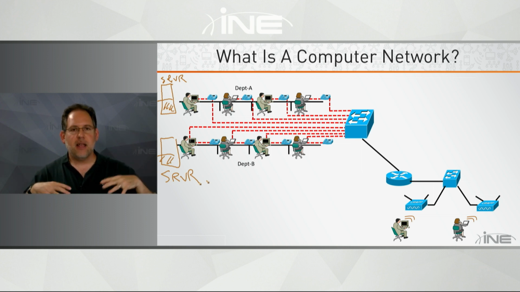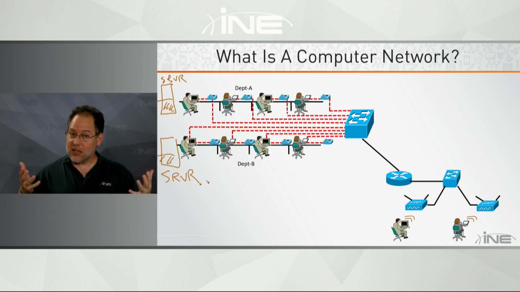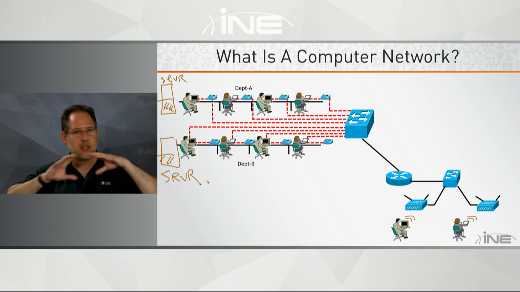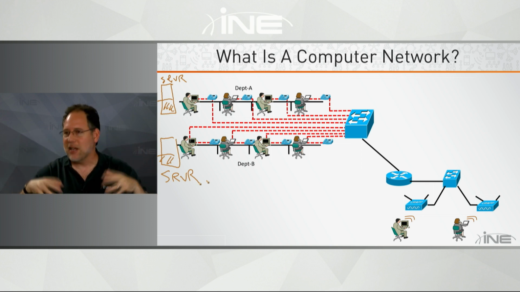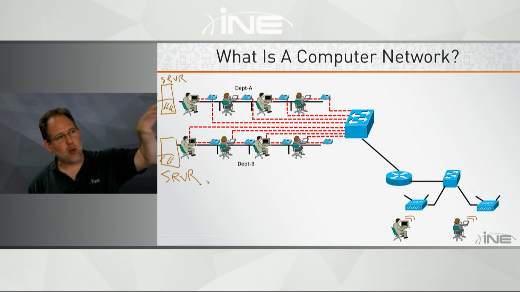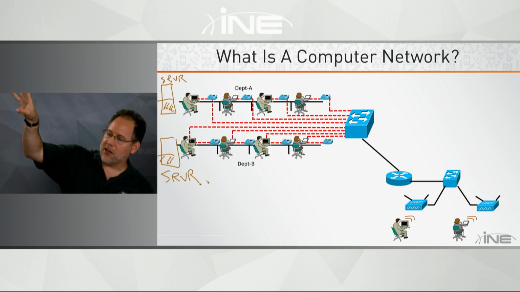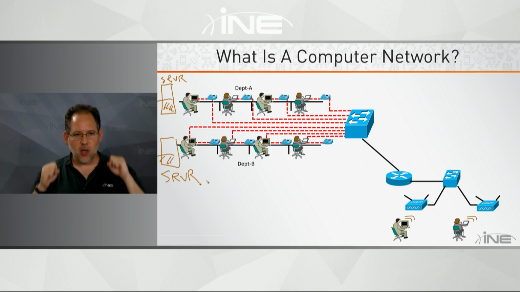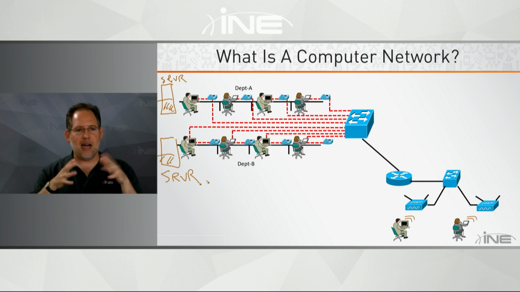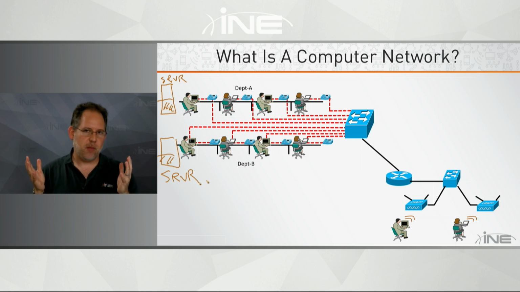So once again, in the early days of networking, and even today in some networks, you have servers, which are these computers with a lot of information, a lot of processing power, really fast. They can handle a lot of stuff. You have a server over here that is storing some information, a server over there that's storing some information. Well, here's the problem. Originally, people thought, oh, you know, I'm in the advertising department of my company.